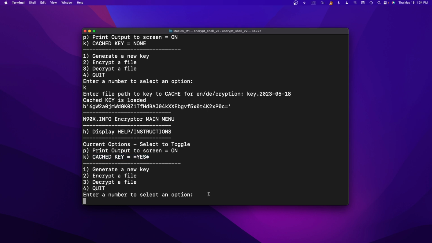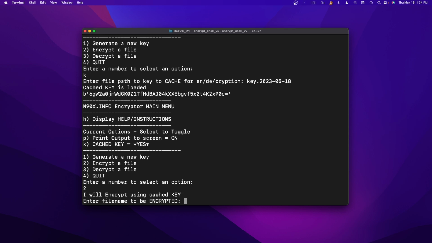Okay, so let's encrypt the file. And it says I will encrypt using cached key, so that's good. Now let's encrypt the key file, which is key.2023-05-18.